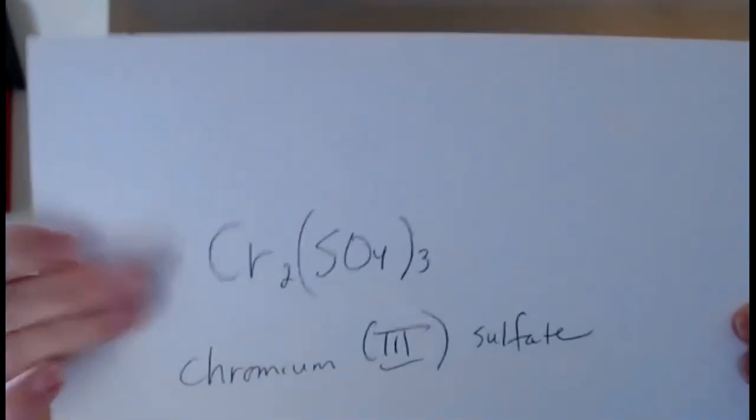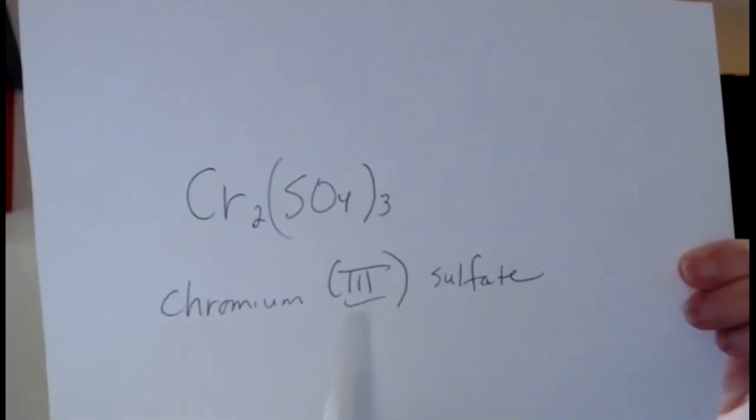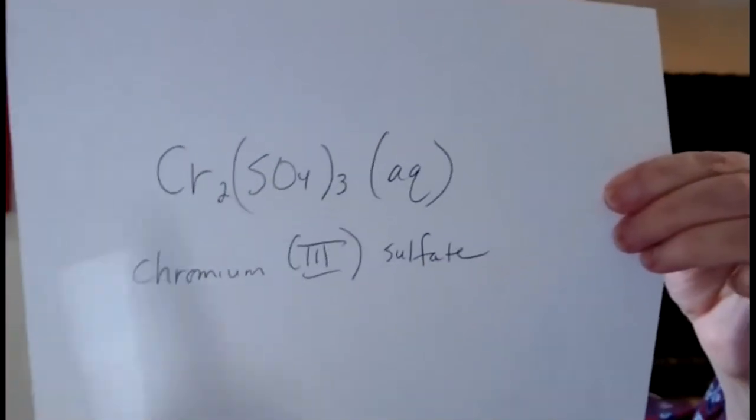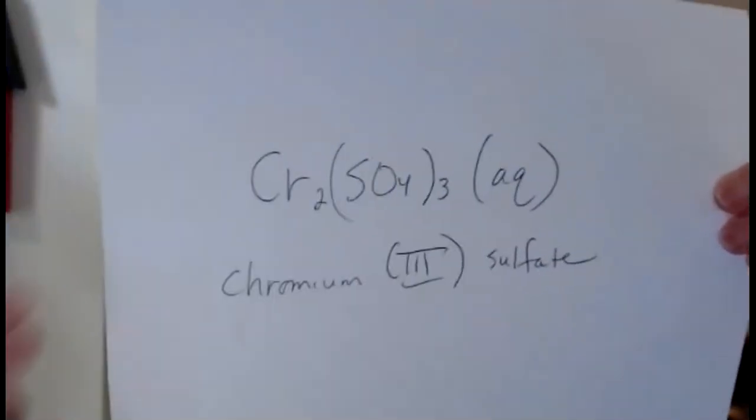And then I'm going to go ahead and write the name, because this was missed by a lot. That product is called chromium(III) sulfate. And because it had an (aq) by it, it is soluble. Yes, it's not obeying the +1 -1 rule, but if you looked at your solubility rules, that sulfate is soluble. There are only a certain number of sulfates that are not soluble. So because this was a soluble salt, it is a strong electrolyte.